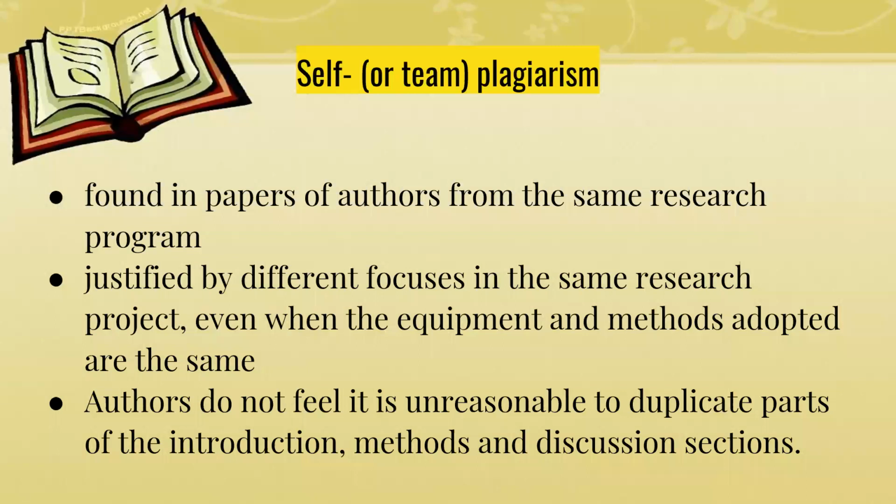The next one is self or team plagiarism. It is commonly found in papers of authors from the same research programs. It commonly happens when you are conducting research in groups, and every one of you in the group thinks that they deserve to have original papers, which are originally from the same study.